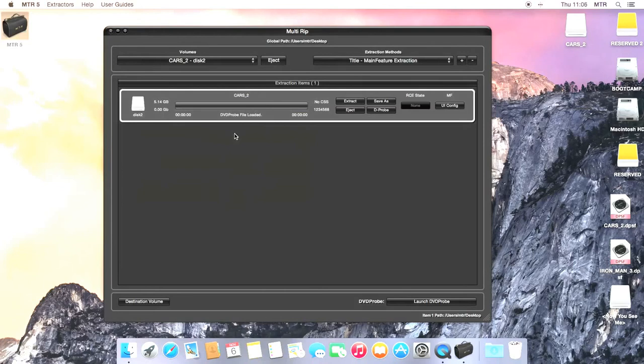Everything is ready. We are going to be quantizing, so I will hit extract. And of course we will fast forward through this part. Here we can see it's updating the disk structures. It is far faster at this job. It has already built the IFOs. It is far faster here than the previous version. Just leave it to do its job for you and it will finish.